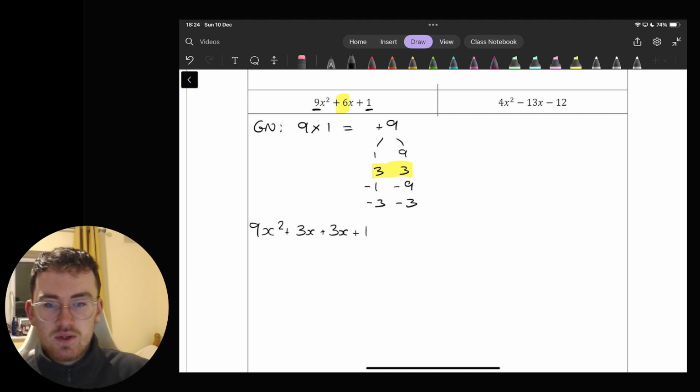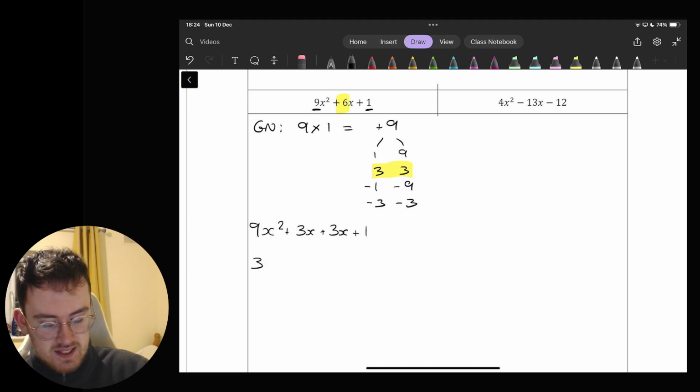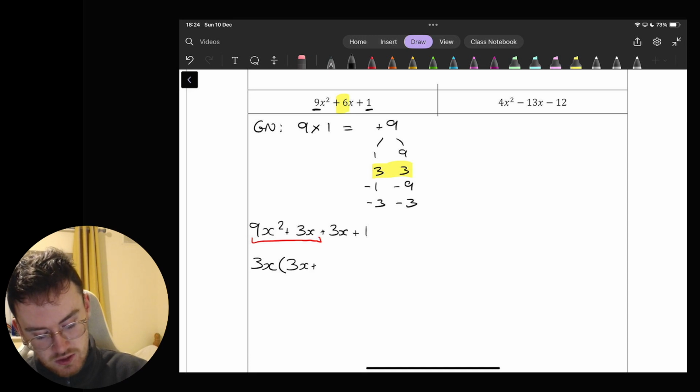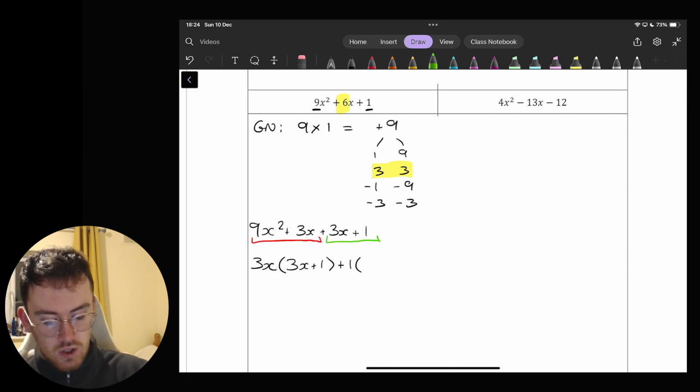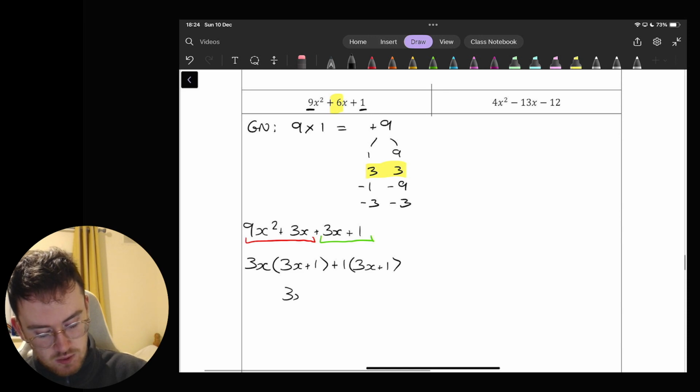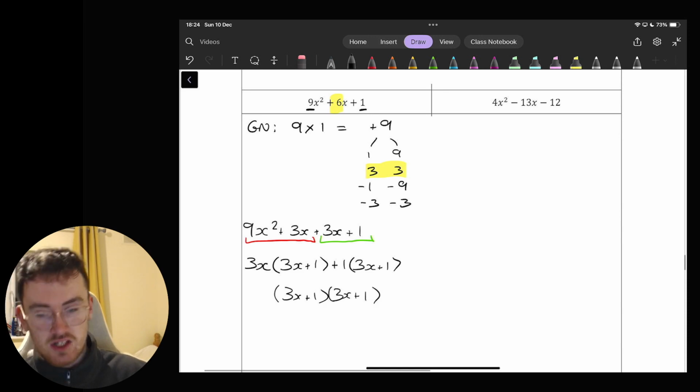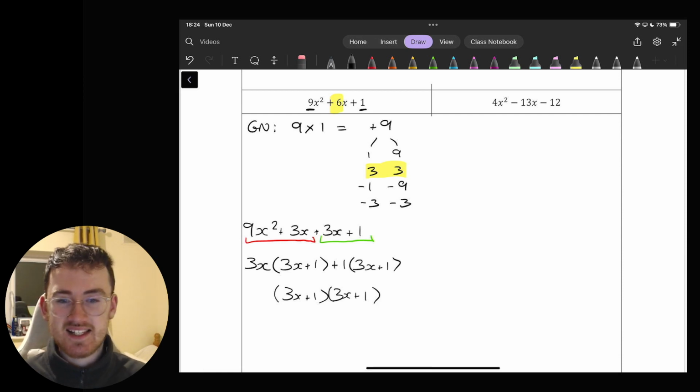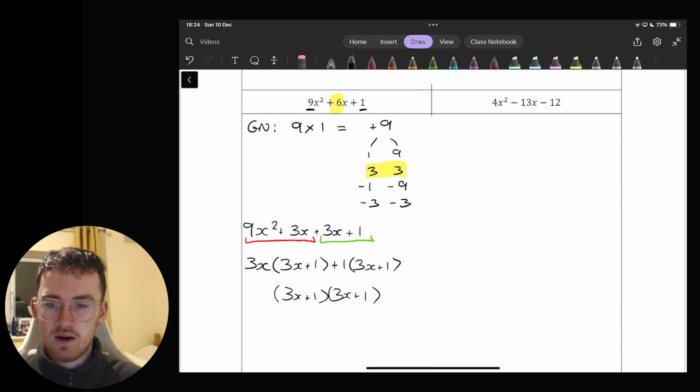In this case, I'm going to be factorizing out as before, but this time it's not just going to be x, I can actually take a 3x here. So 3x divides into 9x squared and it divides into 3x, leaving me with 3x plus 1. In the second bracket, all that the 3x and 1 have in common is just 1. It leaves me with 3x plus 1. I know I'm correct because that matches up with the other bracket, and I get 3x plus 1, 3x plus 1. Two brackets matching each other is an example of what we call a perfect square equation.